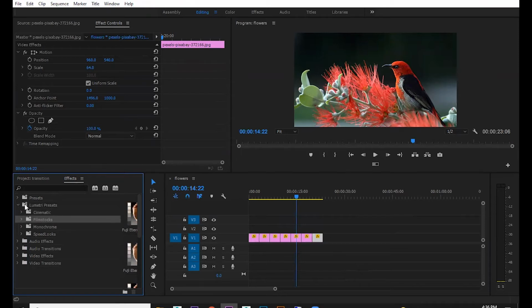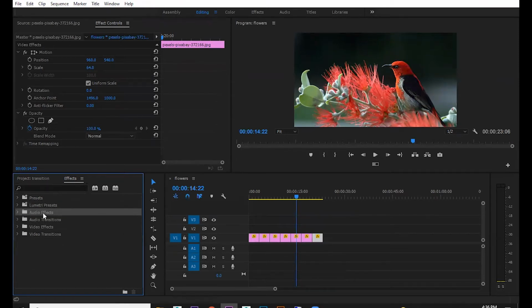So we use these to set the overall color tone. For the time being, we don't need any audio effects from Adobe Audition. We have studied already how to do audio effects, and many similar audio effects are here. Audio transitions are used between two audios when you are keeping them near to each other. We want to see a proper transition from one audio to another, so we use audio transition.